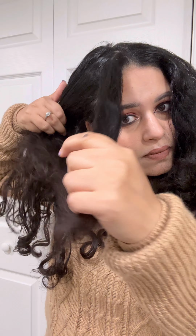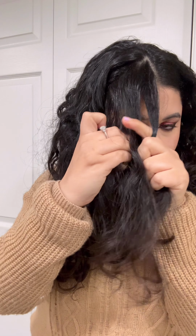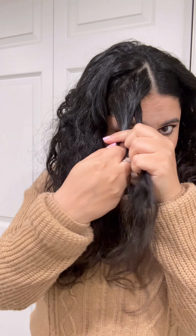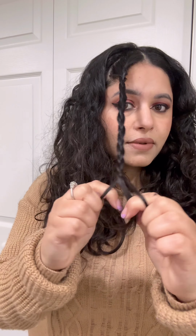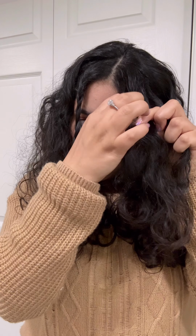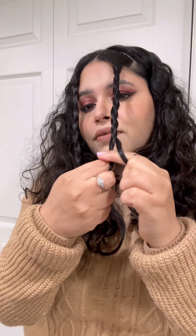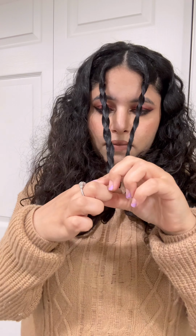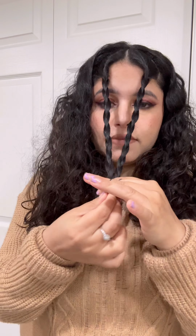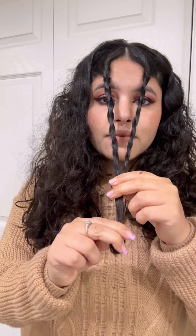Plaiting hair along the hairline will act as a perfect cover for dirty roots. So, for this hairstyle, all I did is pull out a few strands around the hairline and make it into two braids. After braiding, tie them with a rubber band at the front. Then you can pull back the braid to give a cute look. You can use any accessories as well to enhance the look. This is the cutest hairstyle you can ever do.